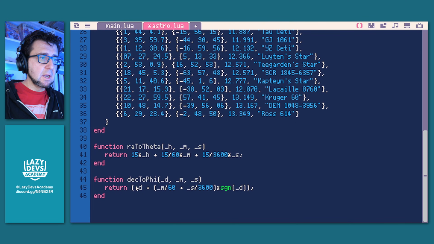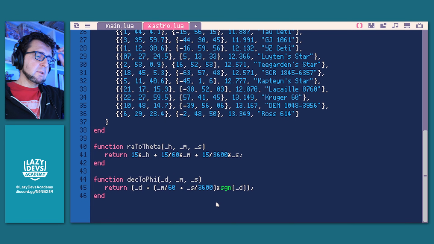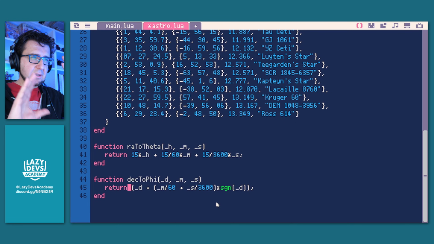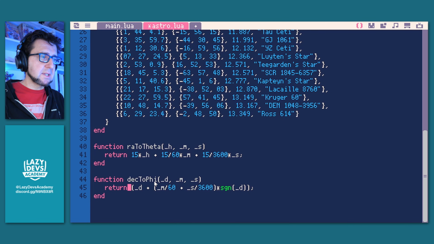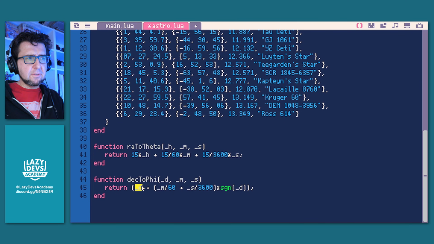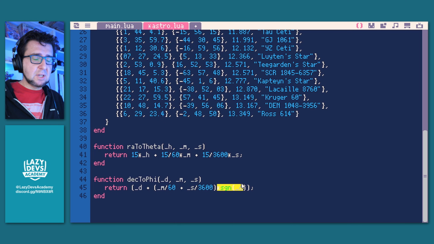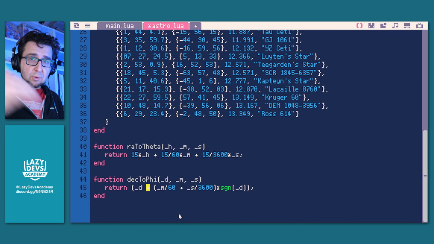And then declination is here. Now I actually modified his code a little bit because he did a plus 90 here, and I don't think that works with the kind of transformation we're going to do in a second. So this is a bit different, but it's the same thing. Declination already uses degrees as a unit, so we can use the d as degrees. One thing to keep in mind is that declination can be positive and negative, because depending on that, the minutes or seconds have to be added or subtracted from the declination. If you have minus 1.5, the 0.5 is subtracted from the 1 and not added to the 1, right? So that plus changes depending on whether you go negative or positive.